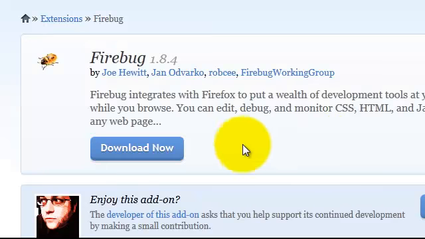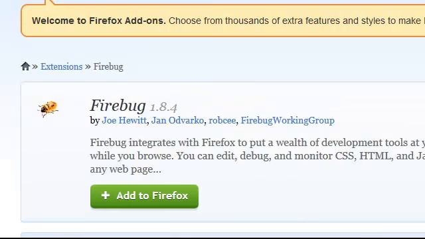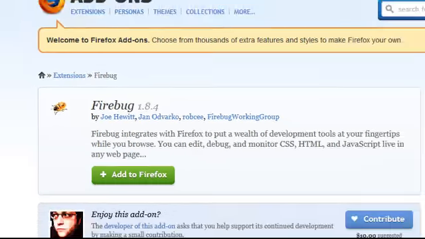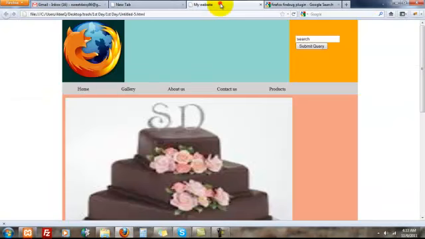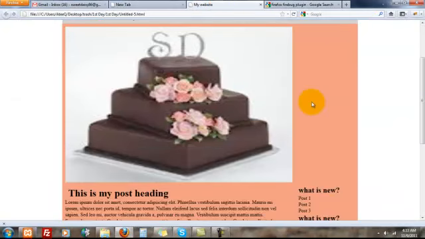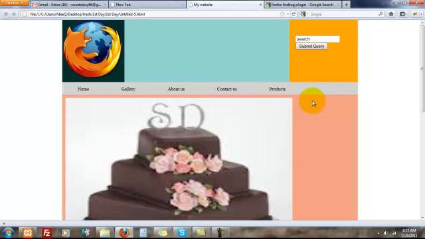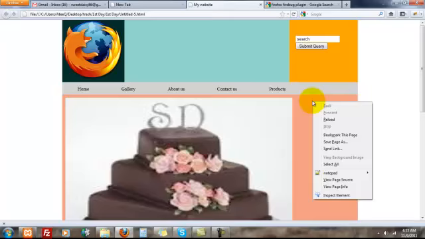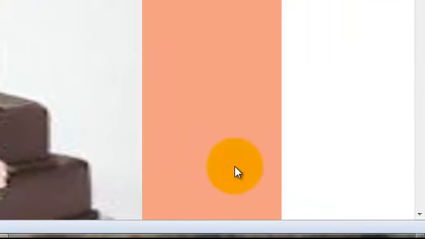Here you can download, installing for Firefox, and it will come up with this icon in your browser. I have installed it already. Well, once Firebug is installed, right click on your document anywhere, inspect element.